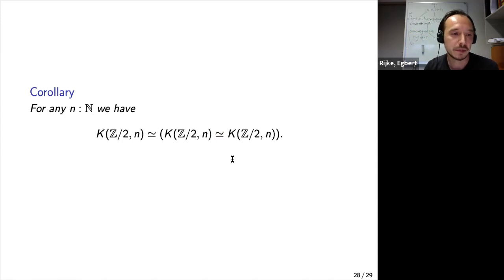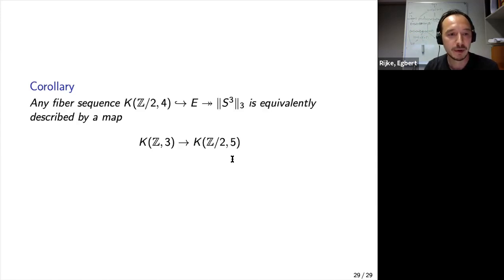So that is just a curiosity, I guess, but also a more important point. We want to use this in the computation of pi4 of S3. And now we want to use this to construct a fiber sequence of which the fibers are KZ2-4, because if we want to apply our theorem with the fiber sequence where we already know that this is KZ2-4, then we apply the theorem and say, okay, but this C mod 2 is going to be equivalent to the fourth homotopy group of S3, and that's one way to prove that, to get that isomorphism, if we have this connected map into it.